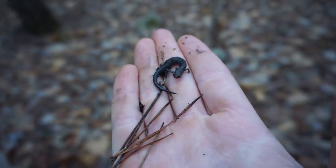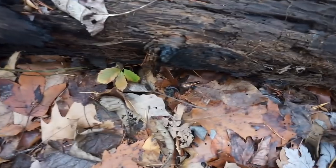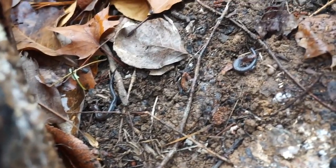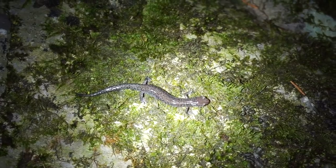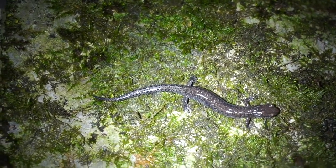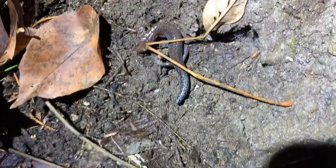Imagine how many are under this. That one's actually kind of pretty though — this guy's definitely got a little more pattern on him, but still not quite the typical zigzag. We found the zigzags — there's just one sitting on the ground in the middle of the day. There's another one behind him, there's so many zigzags here, it's crazy. It's starting to get dark and Ian just flipped another zigzag. This guy actually has a little bit of a nice pattern — we still haven't seen any colorful ones yet. Number 300 for the day.